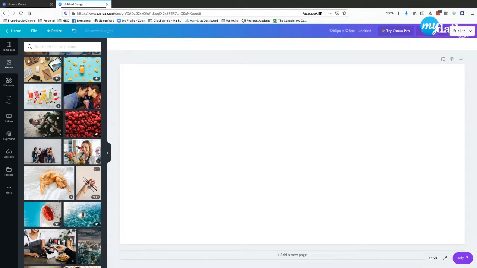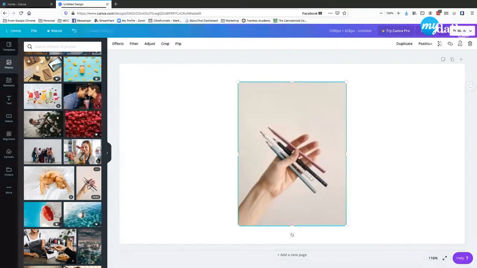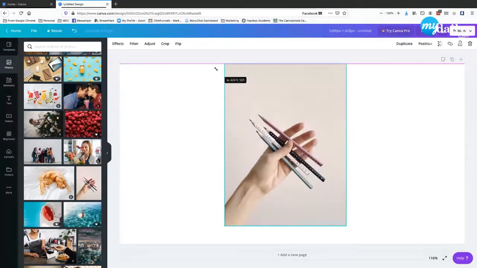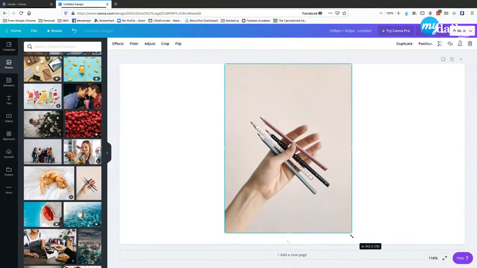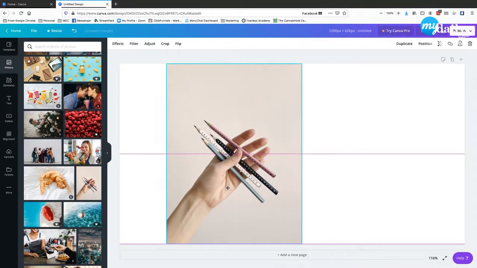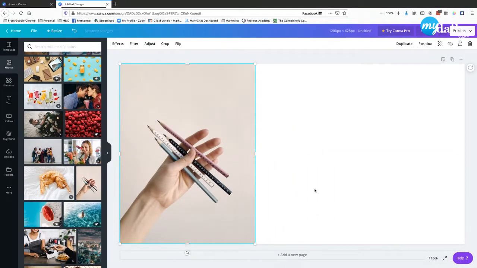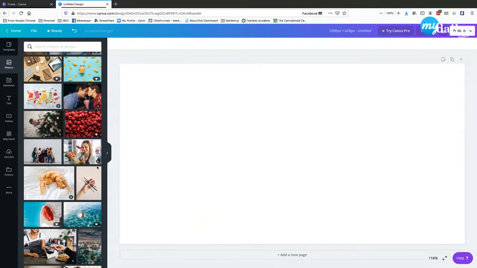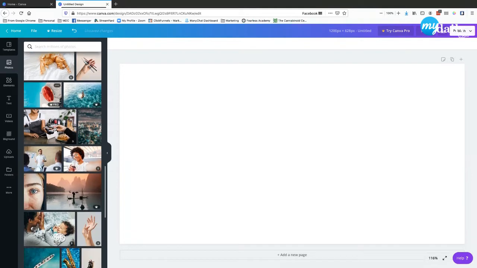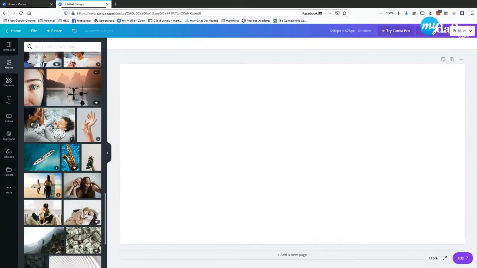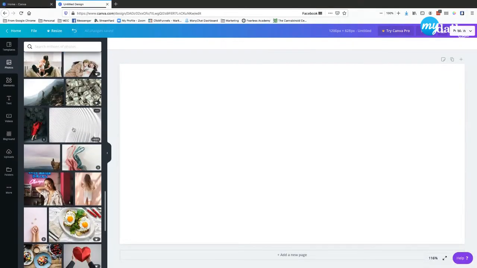Okay. So again, you can use these. If I roll over one, it doesn't have anything down at the corner here. See, like these here. It says free. Boom, that's free. And I can now take these and grab them, make them bigger, move them to the side, whatever I want. If I decide I don't want it, I can click on it, hit my delete key on my keyboard, and boom, it's gone. So you might find some in here that are free, or if you don't mind paying $1, you can either way.